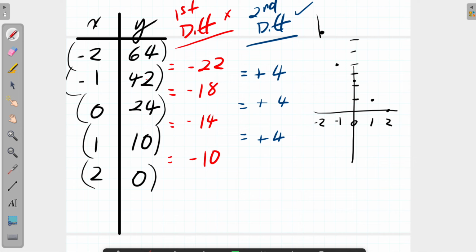I mean, not wonderful to tell, but we're starting to see a curve, which kind of tells you this isn't linear. But just because it curves, it doesn't mean it's quadratic either. I could find third differences, which gives me a cubic function. Fourth differences is a quartic function. So you do have to run it through this, but you can get a general idea. Usually at this level, they're really just looking for linear, quadratic, or neither of them. Okay, so just keep that in mind when you're going through that.